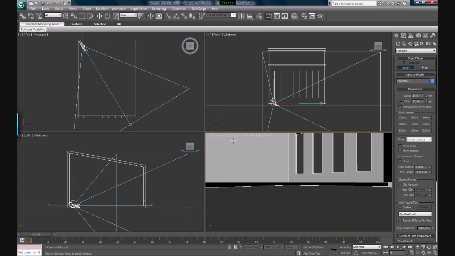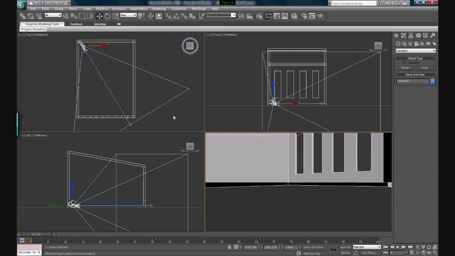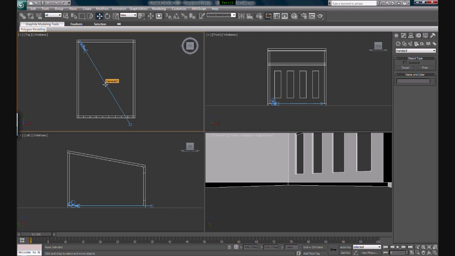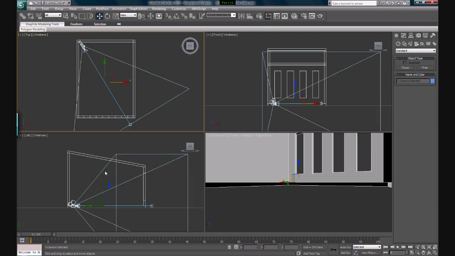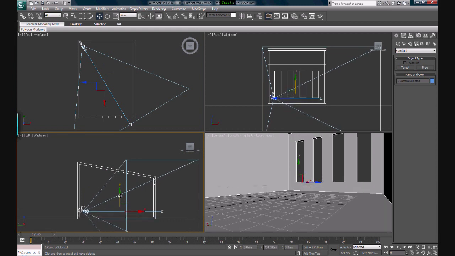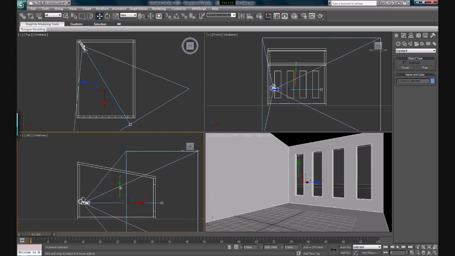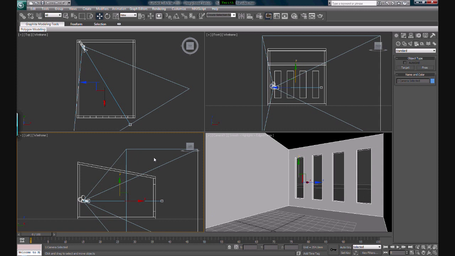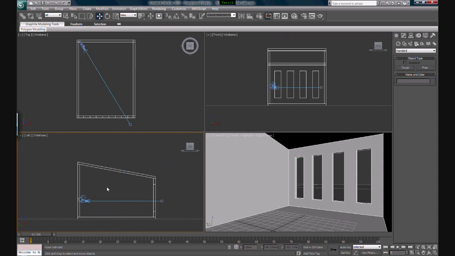By default, the camera will be laid on the 0 level of the Z-axis, so I'm going to have to push it up a bit. I'm going to use my elevation view to pull it up, and somehow the room looks a bit cramped, so I'm going to have to zoom out a bit.